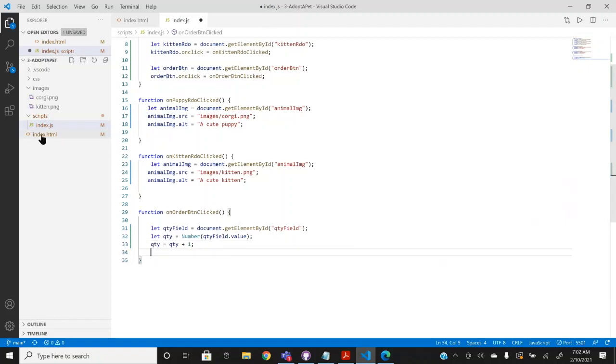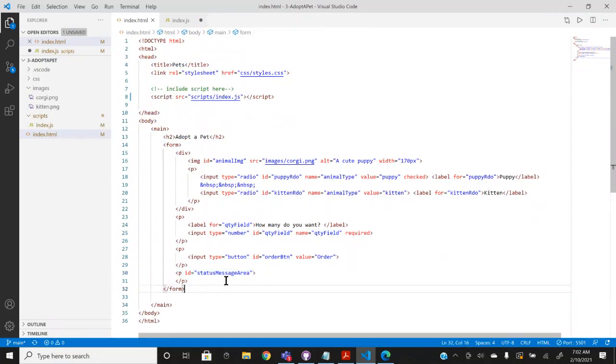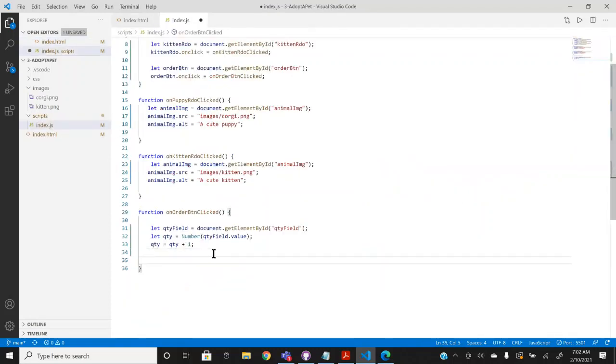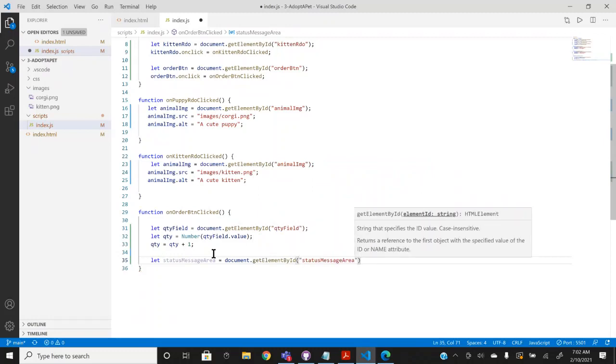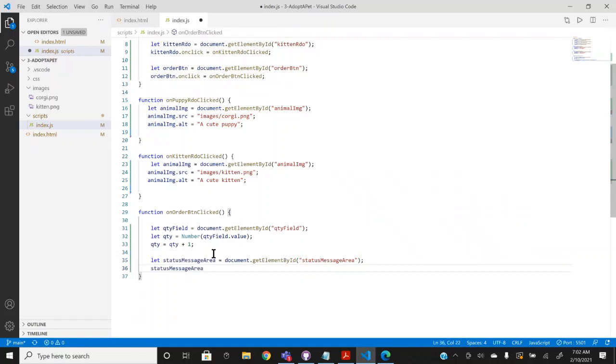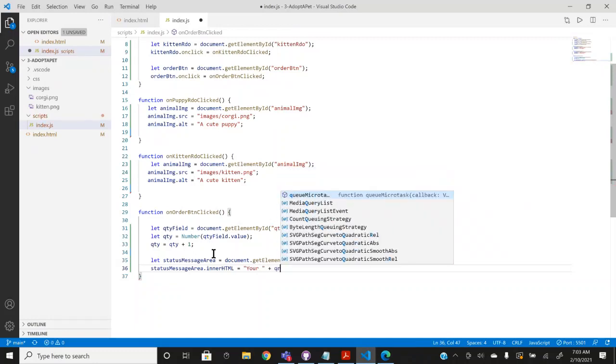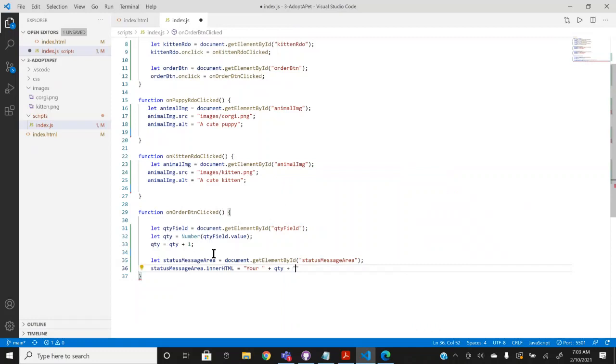And then the only thing we have left to do is to put a message down here in this paragraph. Do you see this paragraph is statusMessageArea? And do you see that I can come through here and say let statusMessageArea equal document dot getElementById, paste it in, build us a message, statusMessageArea dot innerHTML, remember, if it's a paragraph, div, or span, or one of the other HTML structural elements like a section or main or something like that. And then I'm going to concatenate quantity. We know it's one more because we're using humor. Animals will be there Saturday.